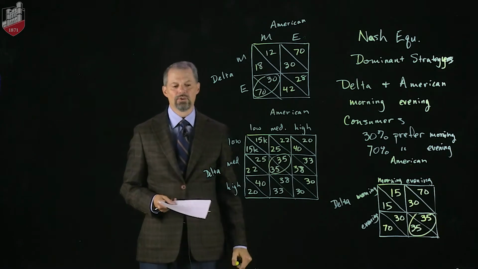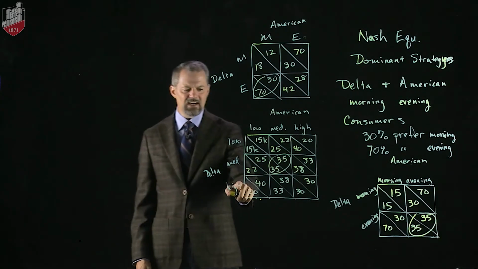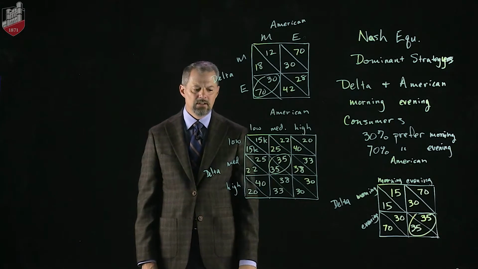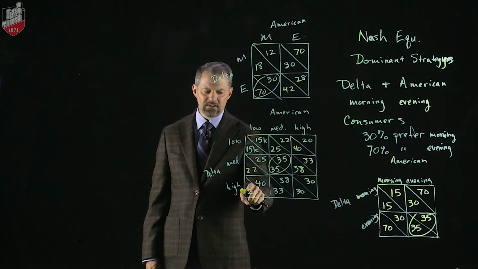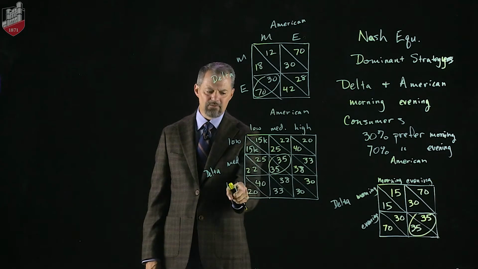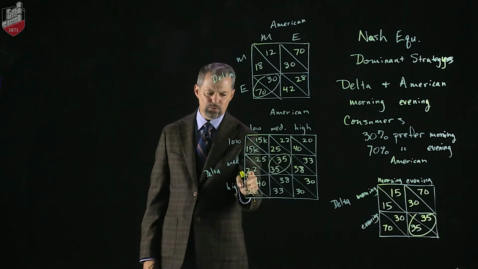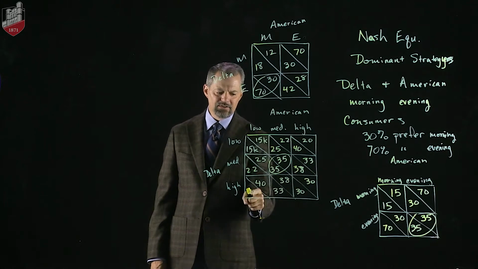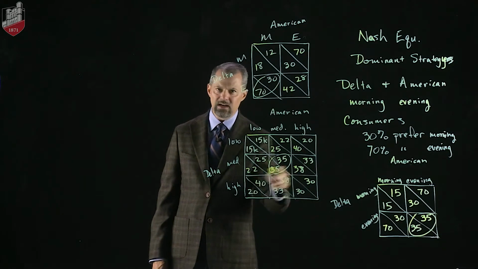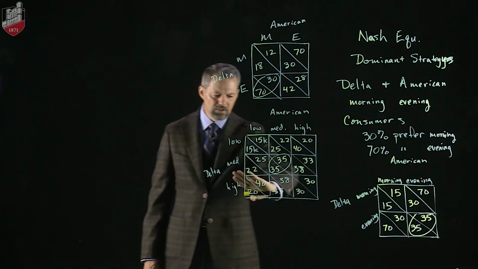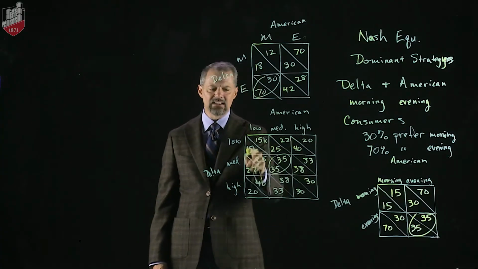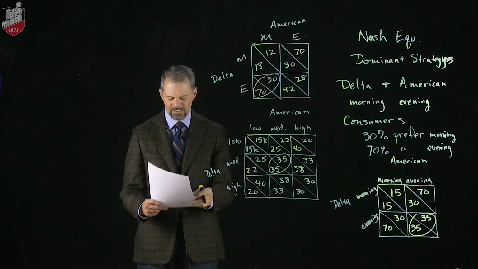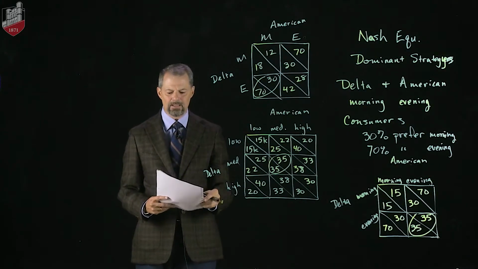Another way that you could do this is you could identify that choosing the high price is a dominated strategy. It's a dominated strategy for Delta, right? Delta would never choose the 20 over 22, or 33 over 35, or 30 over 38. These three payoffs are lower than those three payoffs. And so you could eliminate this and you could eliminate that. That leaves you with a 2x2 game. So you could start to eliminate dominated strategies and you would get that same Nash equilibrium.